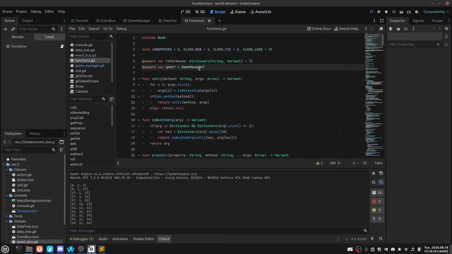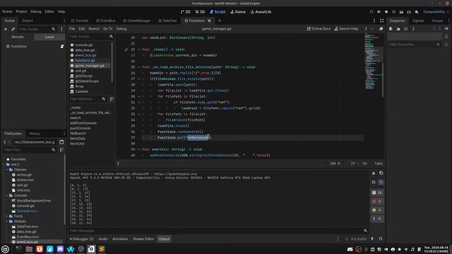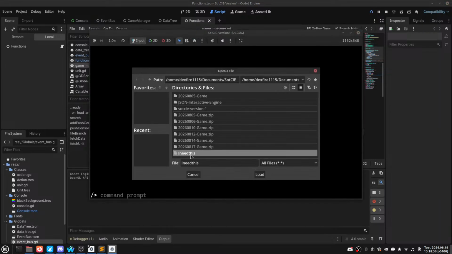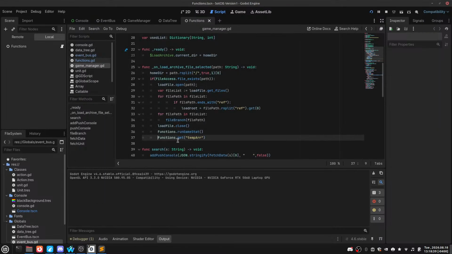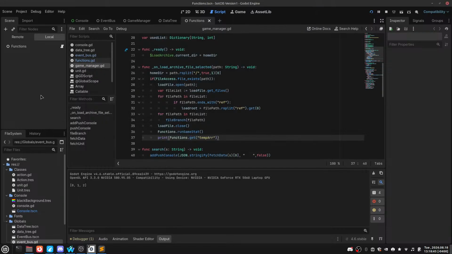Or maybe in this case I'll bring back that temp array, which is then equal to 0, 1, 2. So I can then get the temp array. So when I run this, I think if I print it, it's just gonna give me like the hash value of that array. Oh yeah, it will actually just give me the array. Oh wait, it does, yeah.